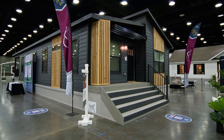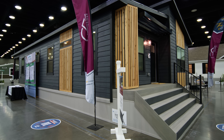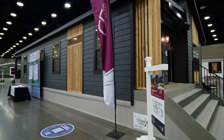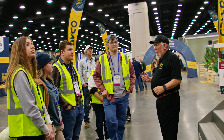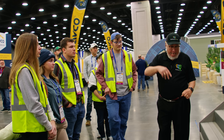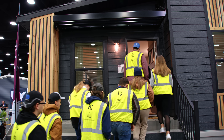The first house we're going to take a look at is from Cavco. A lot of people, when they think about the exteriors of manufactured homes, they think siding. This house will show you there are a lot of different options. If you take a look, this is all hardy board on the side for the outside paneling. Let's go in and take a look — you're going to love this house.